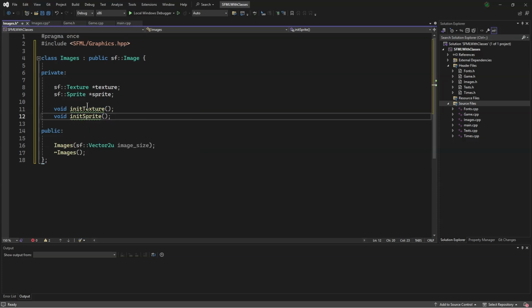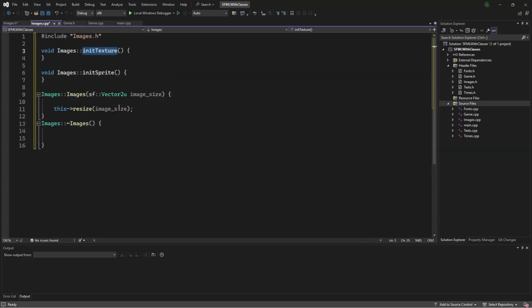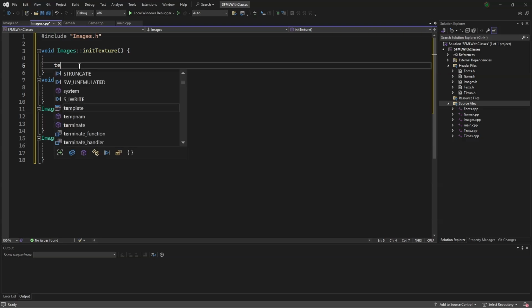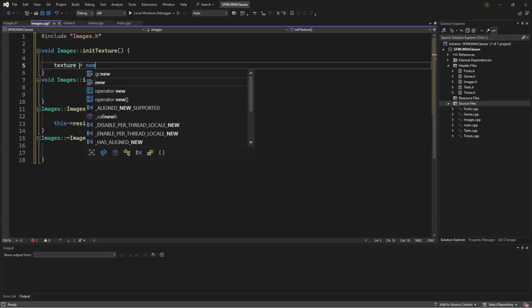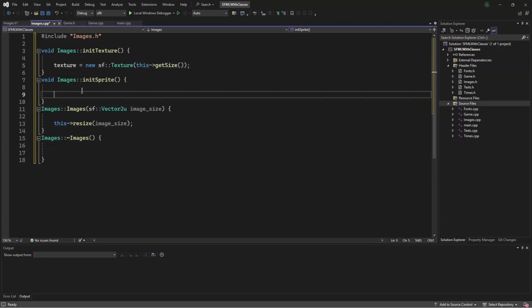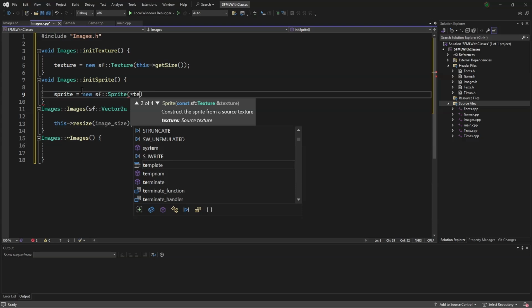We'll define these really quickly as well. We'll clean this up really quickly. And then we will say texture equals new sf::Texture, this->getSize. In initSprite, we will say sprite equals new sf::Sprite(starTexture).